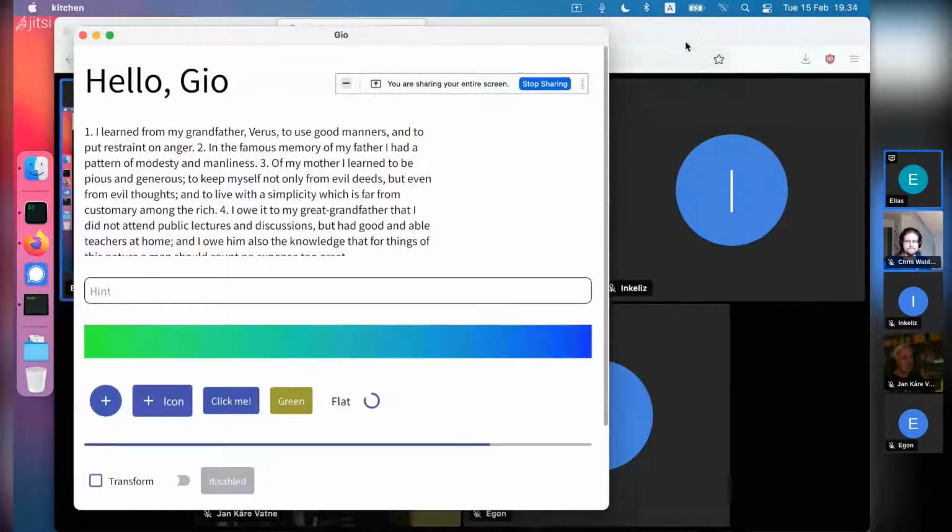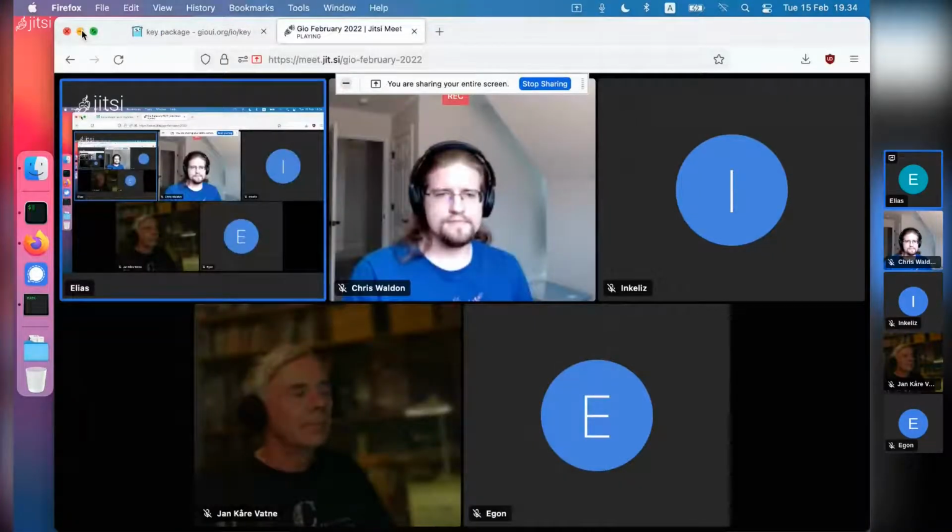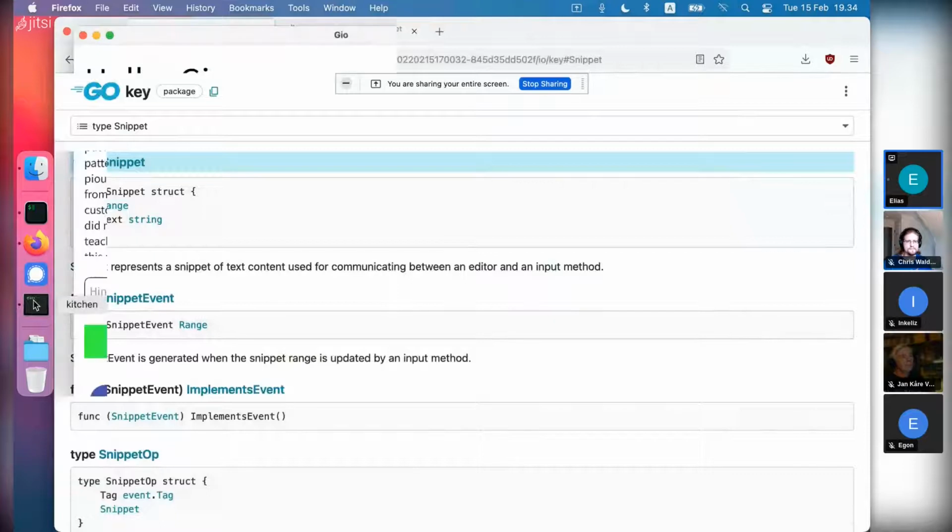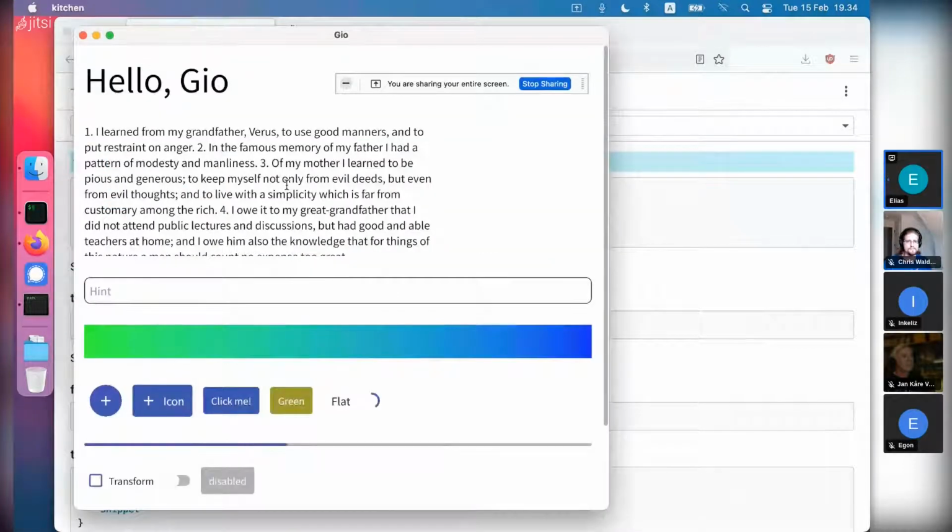This is a modified kitchen example. It's been modified to use the Noto font, which can represent, at least the full Noto font can represent, I believe, most if not all of the Unicode code points, because I'm going to use it to demonstrate the display and rendering of Japanese characters.